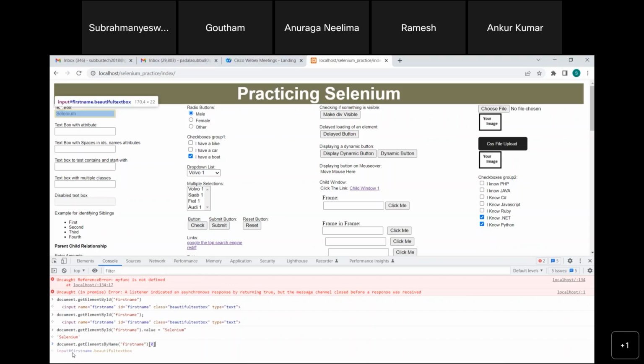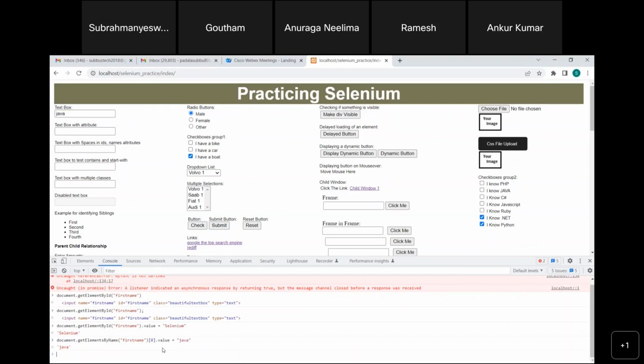And then we can use dot value equals to, let's say, Java. See, Java is set. So you can use getElementsByName, but again you have to use the indexing to go to the particular element.